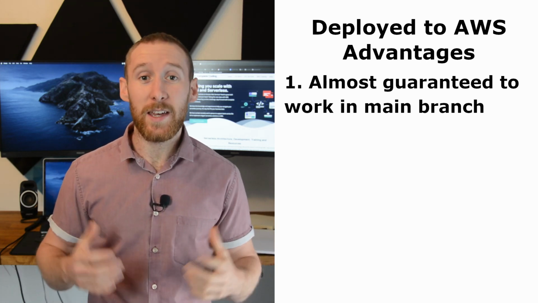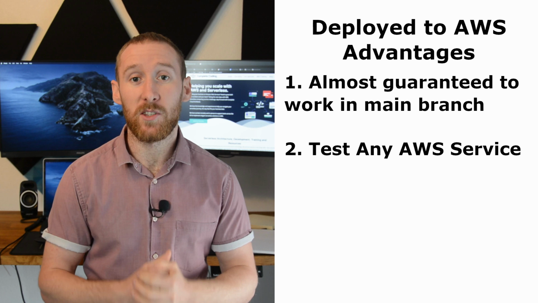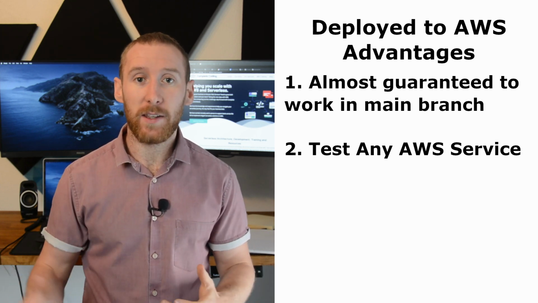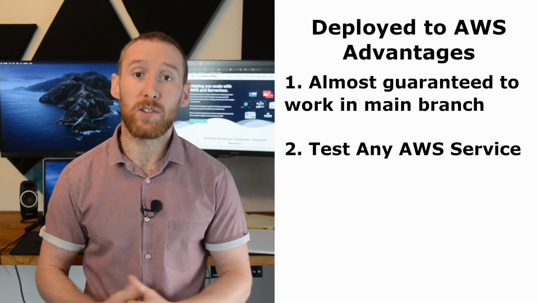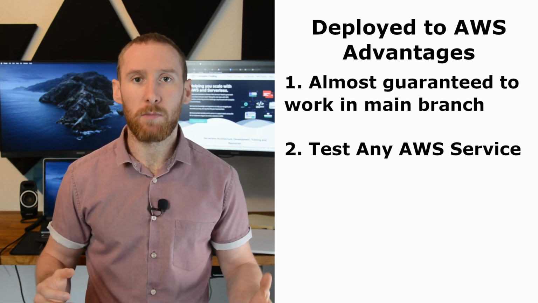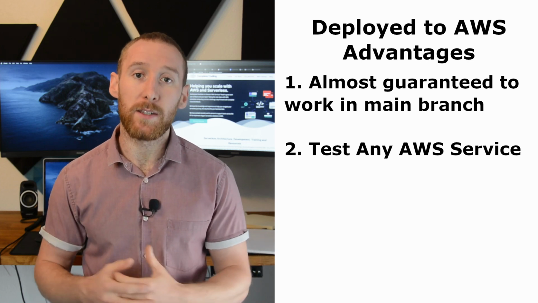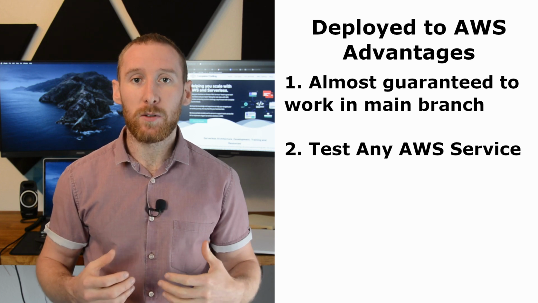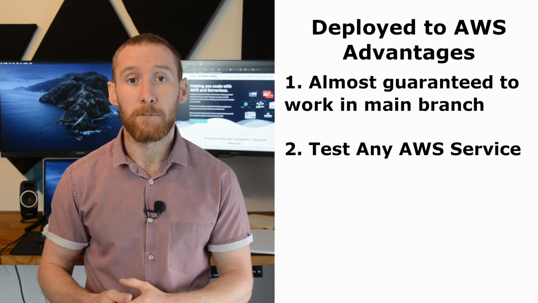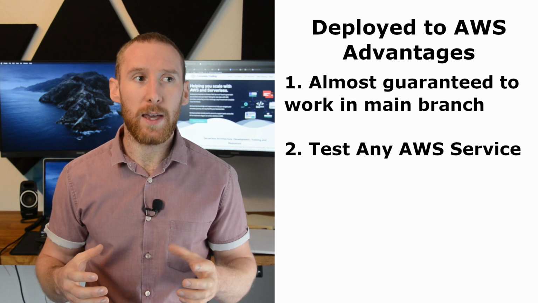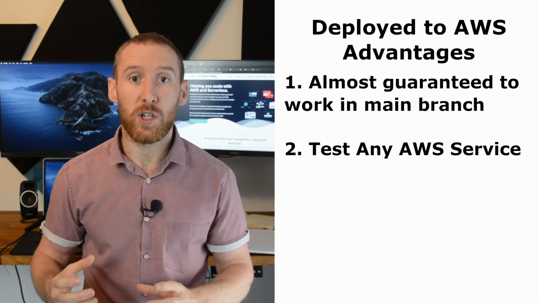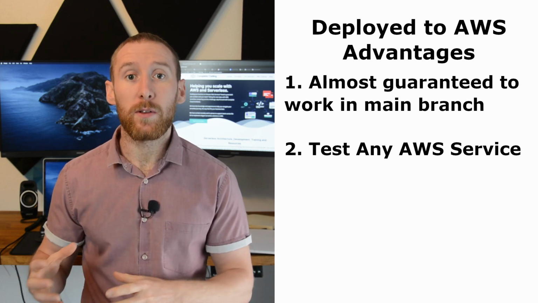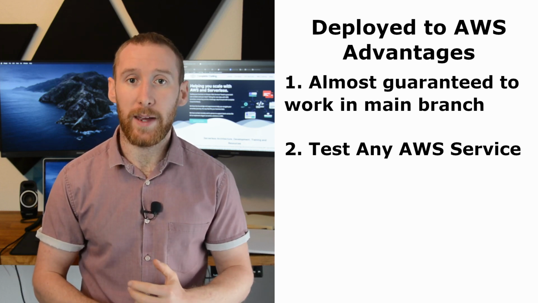The next advantage is that you can test any AWS service. You don't need to find a mock or create a mock for anything, as you're using the real services. This means you can have probably a more complicated architecture with different services calling each other, and you know that they are going to work. If you are using a more obscure service, such as Amazon Lex, then testing it in AWS, you know that it is going to function as expected.